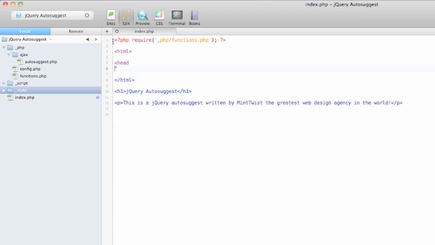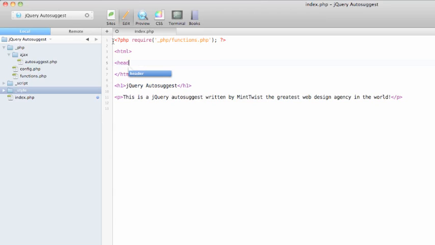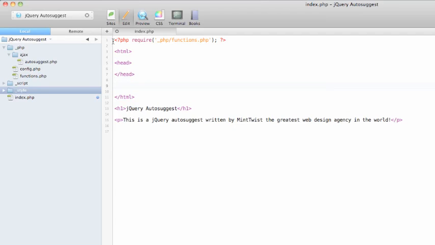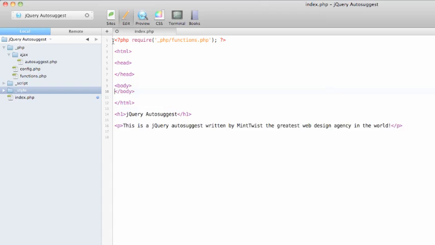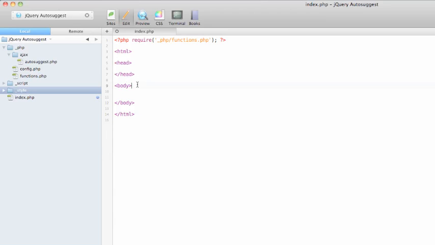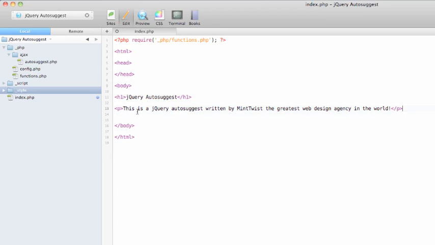Head. And then body. Anyone who knows HTML will obviously know what I'm doing here. If you don't, then I don't think you should be watching this tutorial. There we go.